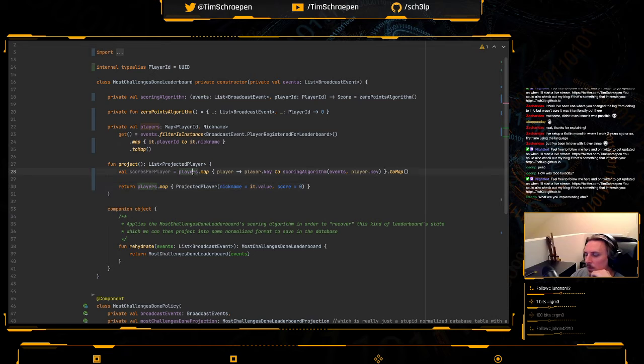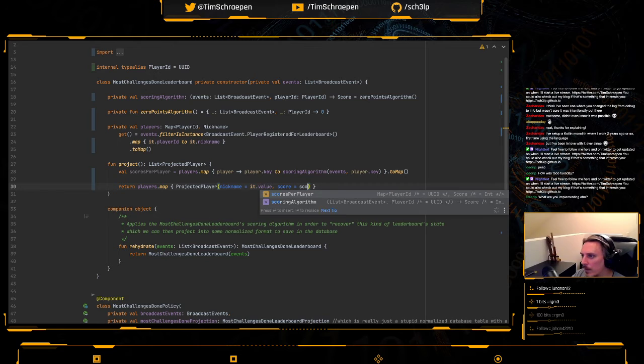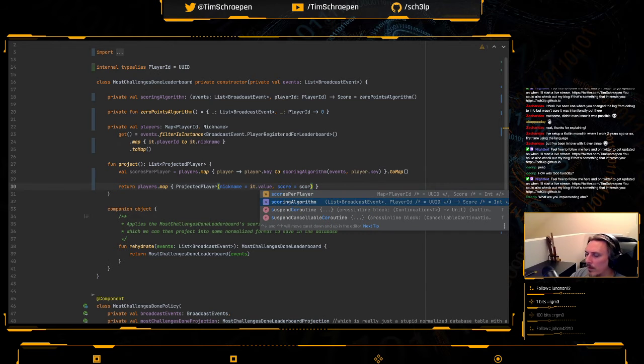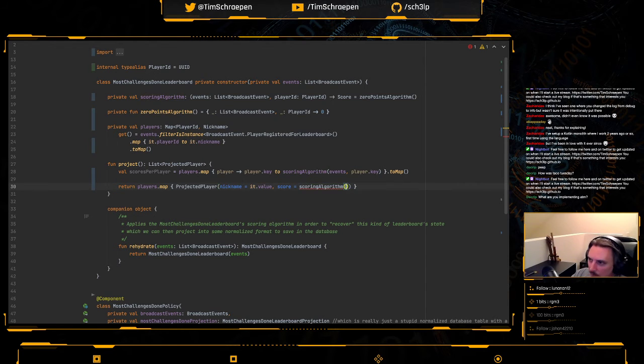And I guess we've already started from the players, so maybe instead of doing this, we can just apply the scoring algorithm directly here. Scoring algorithm with events, and then it.key, and then this becomes player.